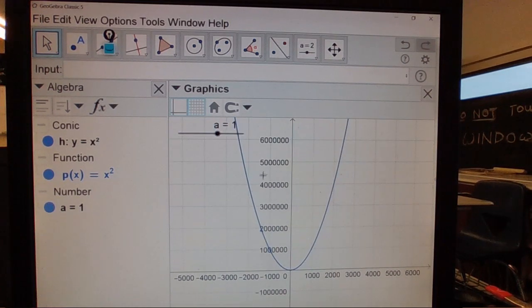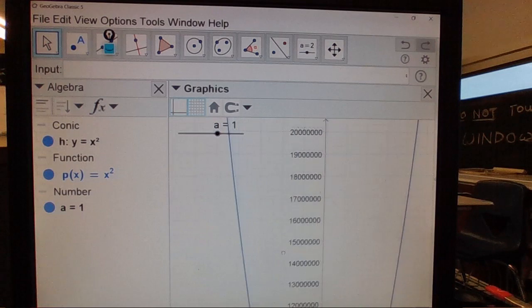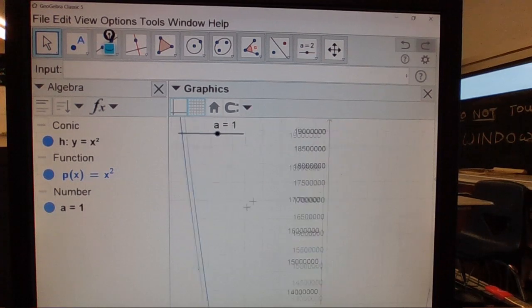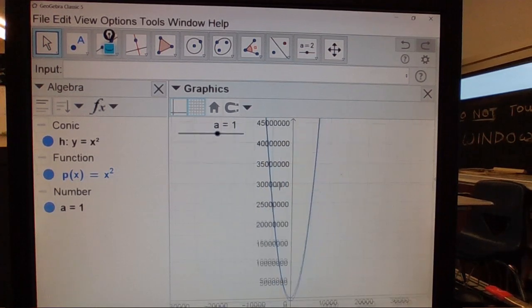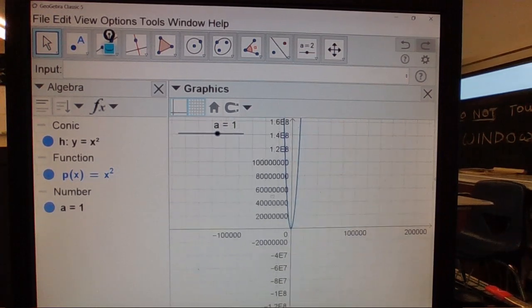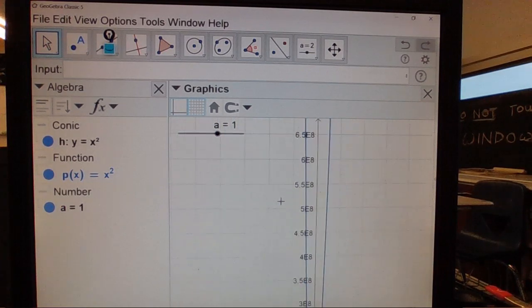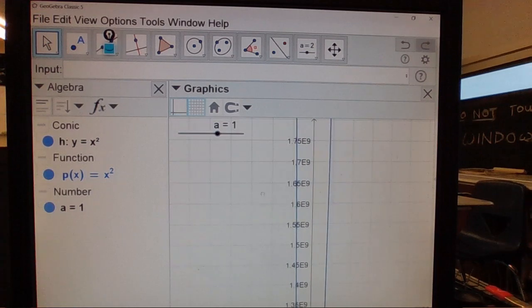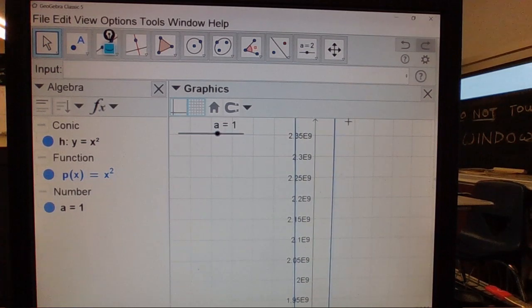So you see those numbers. I mean, I'm zoomed out pretty far. So right now, this number is 18 million. Okay, and you're seeing that things keep going on, right? So you're never going to be able to get to an ending point, because it goes on forever.